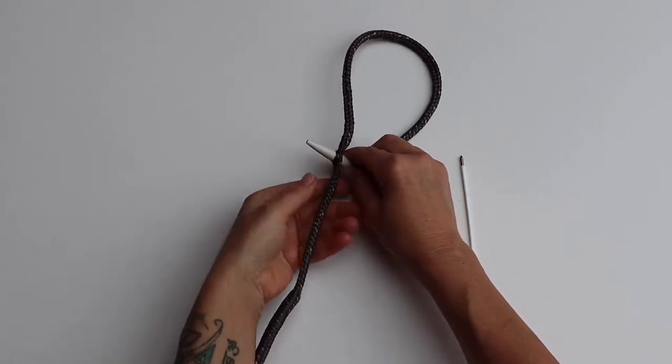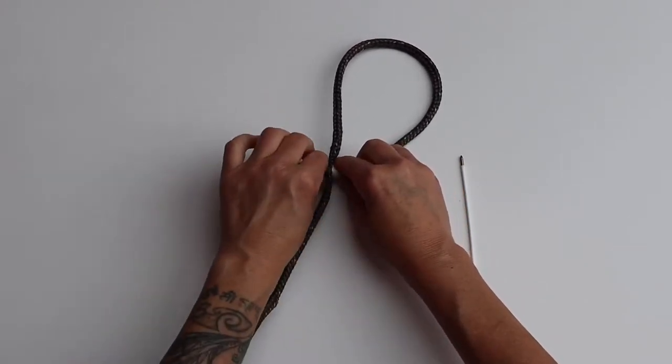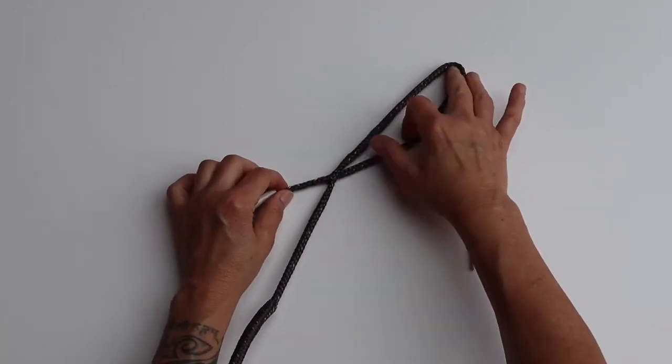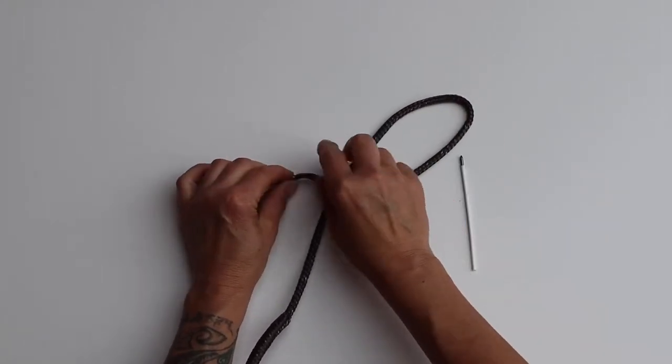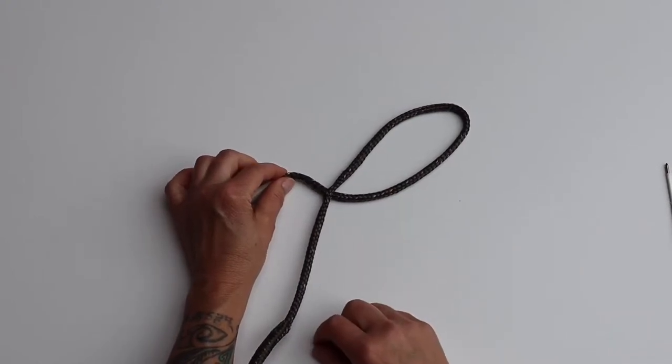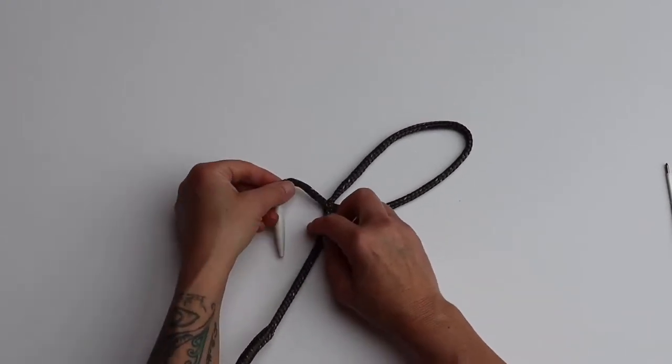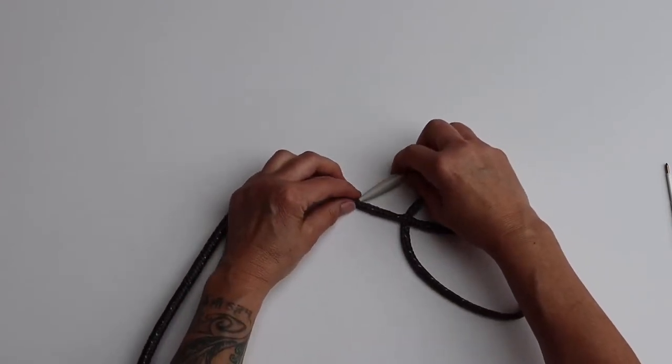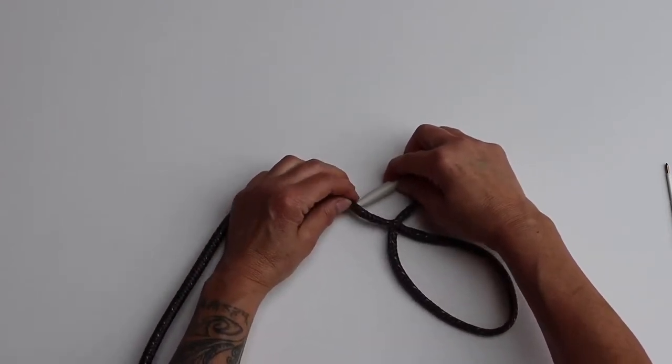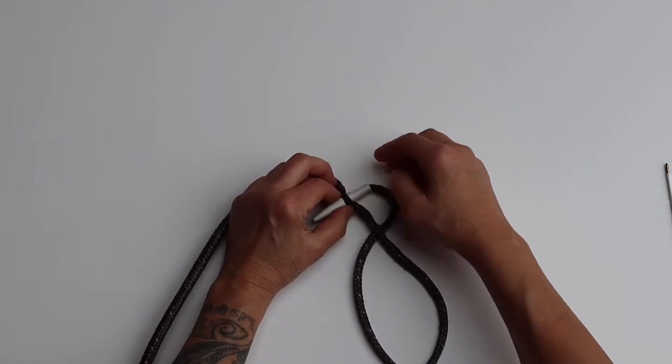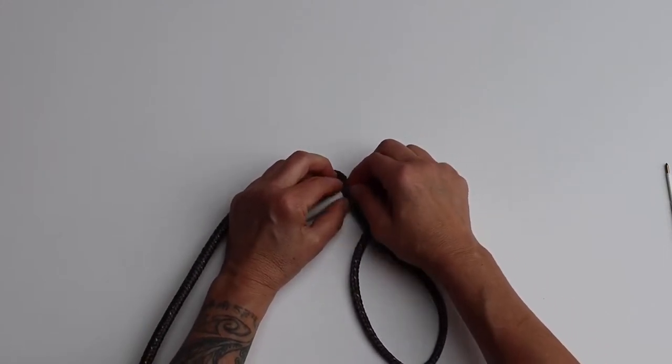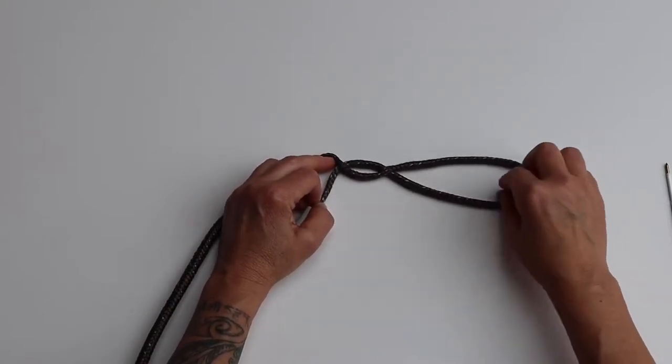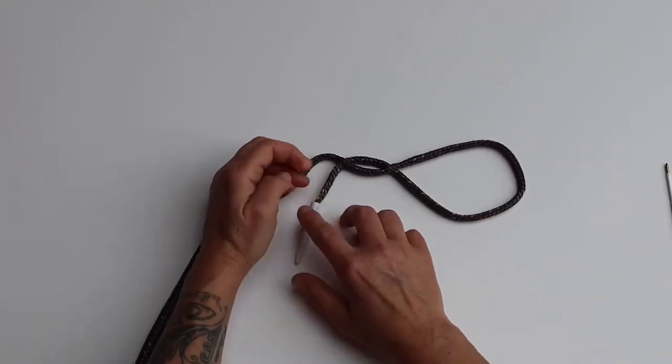Without damaging the fabric of the rope you thread through the fit, make sure your rope is still in there and follows from one side to the other. Then you turn around, make a loop and thread it through the other side, leave a little bit of a gap in between like three centimeters will do.